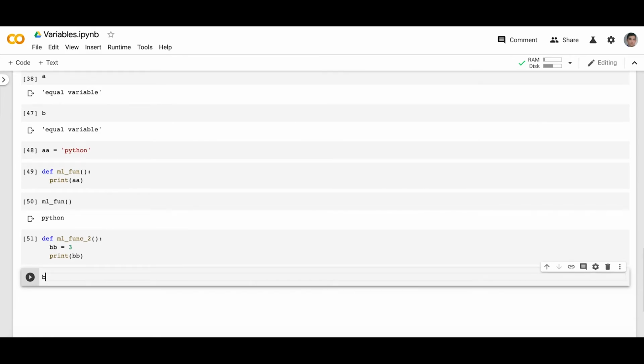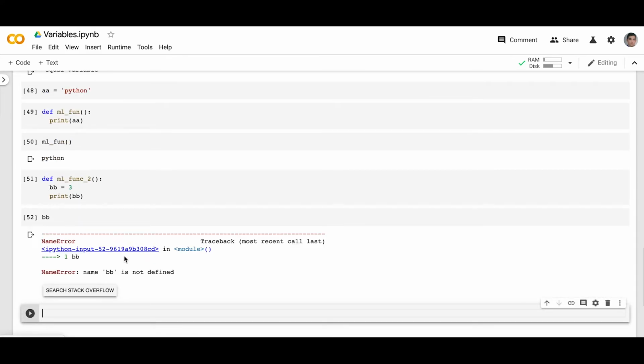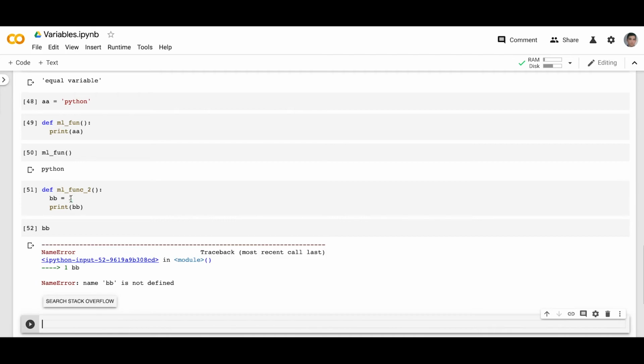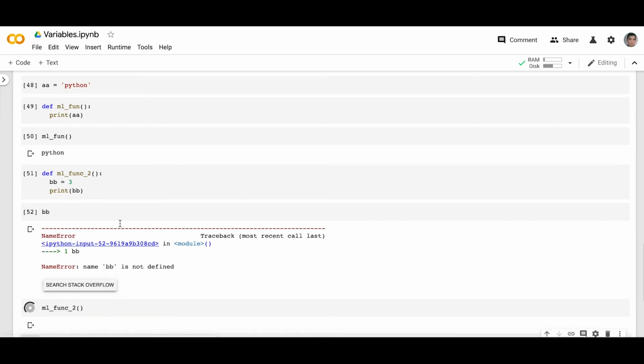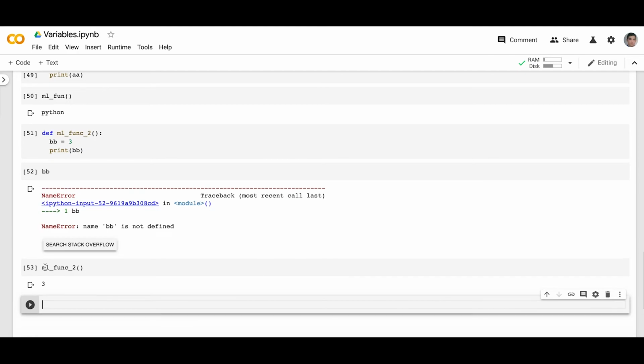You see, bb is not defined. That's the error that Python gives us, because it's been defined locally in the function. Unless we invoke the function, like ml func2, there is no way that we see the content.